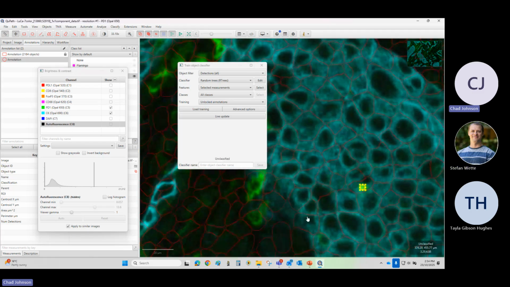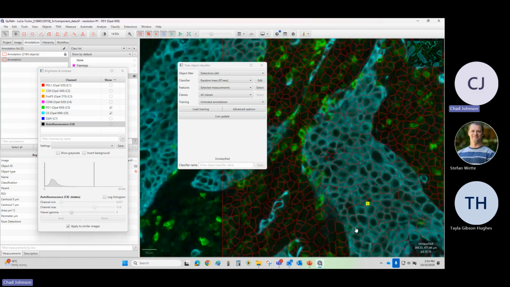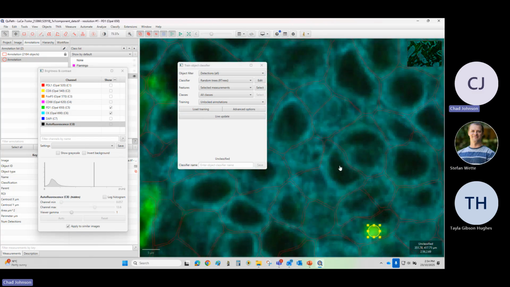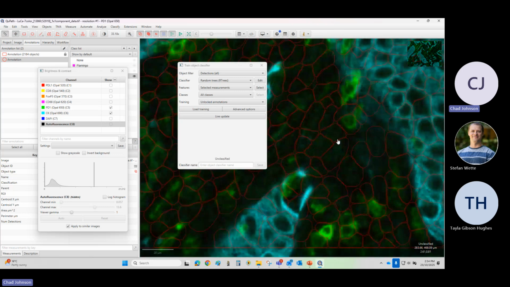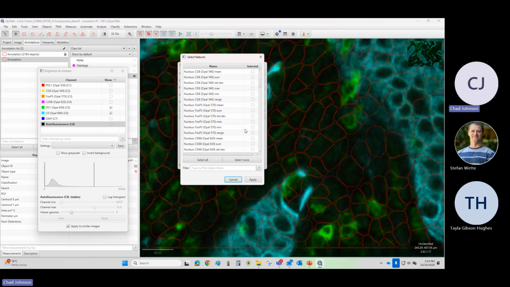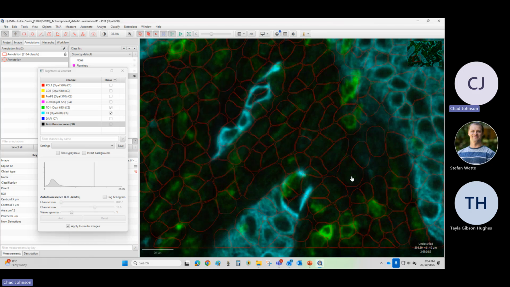And then you'd go through and choose the cells like that one, and then you do probably that as ignore. Yeah. So any cells that aren't blue and green, you do that as ignore because they're one or the other. So you go through and do it like that. But you can do that with as many channels as you want. You just include the measurements for those particular channels as part of your algorithm. Okay, cool. And ignore everything else. Yeah.